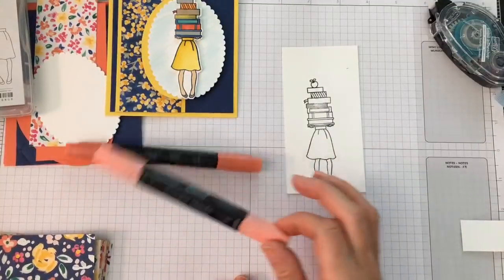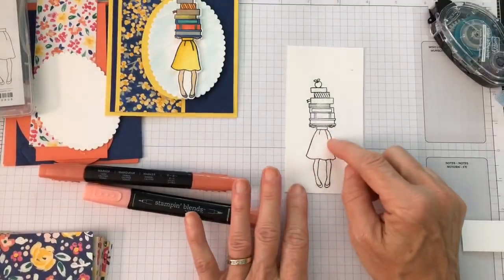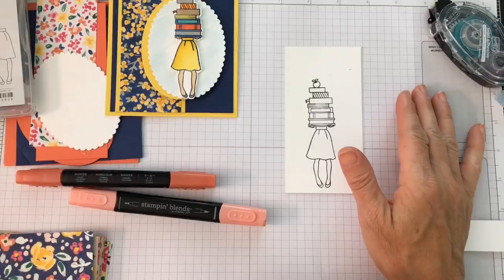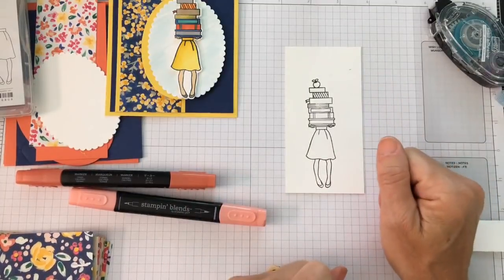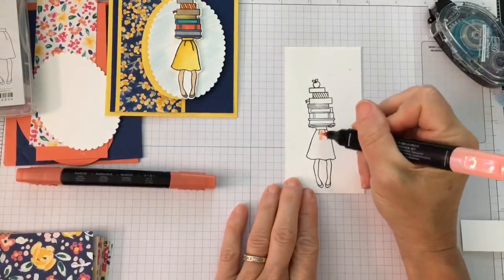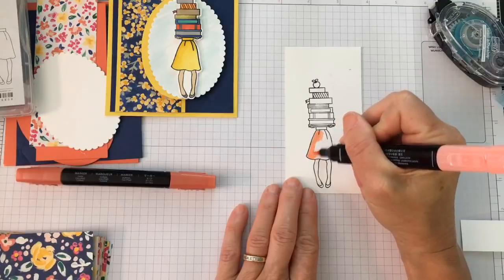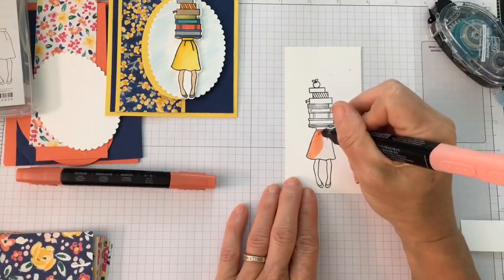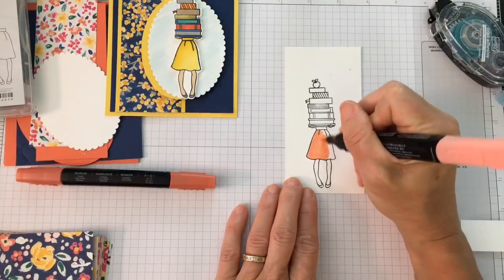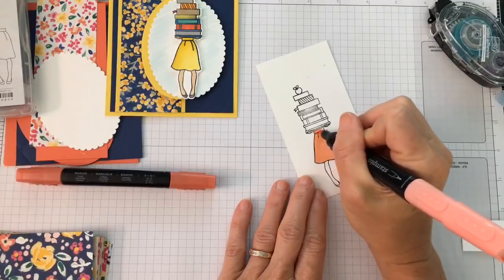So I'm going to do her skirt. Now, sometimes I tell people to put a little bit of the dark color and then take the lighter color and blend it. I'm not going to do that today. I'm going to be a rebel, and I'm just going right in with the light color. Hopefully I don't shake, so I just have to go carefully. The reason is that I want her skirt to be really on the light side. And so I'm just going to color her.